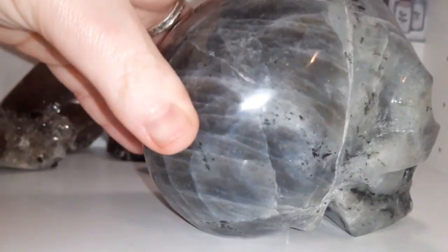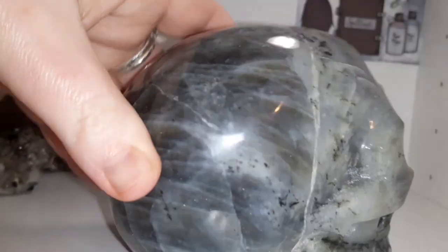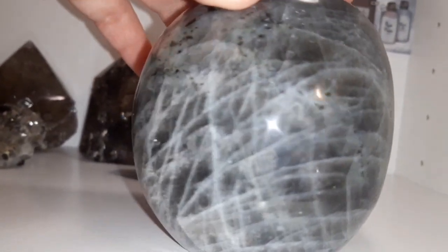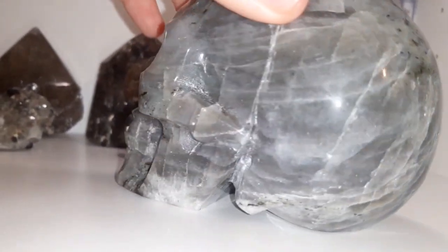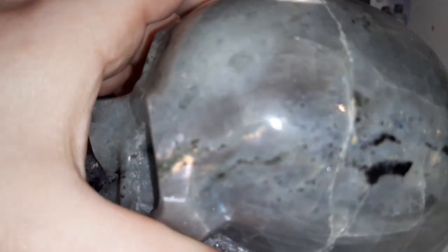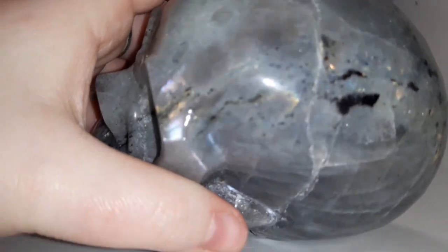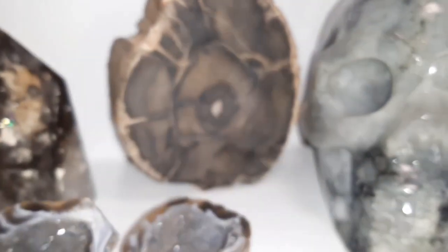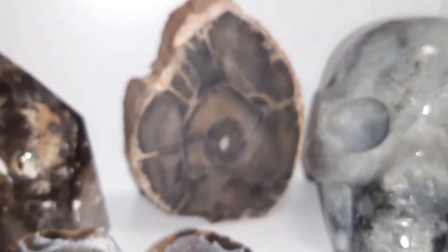It is a little bit flashy, but because it's so light, you don't really see it. So, unfortunately, I can't really... There are a few flashes. They're right here. There we go. A few flashes there, which is lovely. Let me just put you back ever so gently. Right here, I have... It'll focus for me.